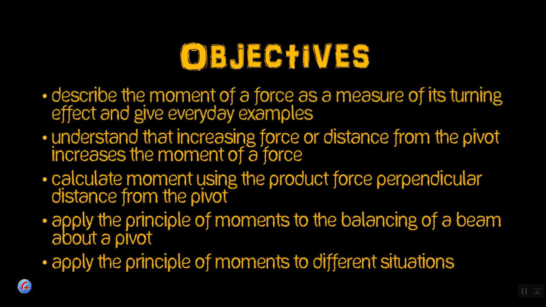Firstly, to describe the moment of a force as a measure of its turning effect and give everyday examples. If you remember, we looked at the scissor, we looked at the wheelbarrow, and so forth. Secondly, to understand that increasing the force or distance from a pivot increases the moment of the force. And this you've done by that PHET simulation game that you played for an assignment. So that would have helped you to understand this.